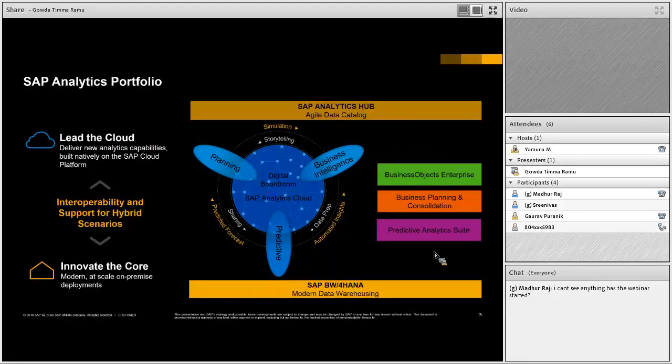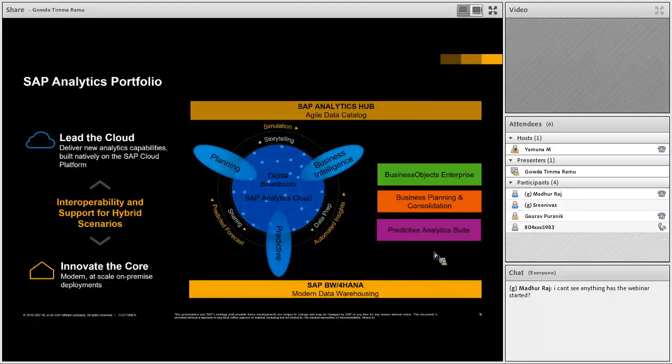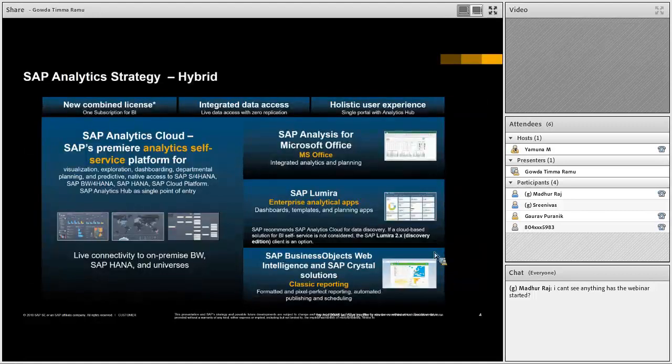Okay. With SAP Analytics Hub, end users can have all the analytics in one portal and live connectivity to the data sources which are on-premise, so that customers don't need to move their data out of their firewall to the cloud applications, but still make use of the capabilities and innovations we are delivering on SAP Analytics Cloud to analyze the data.